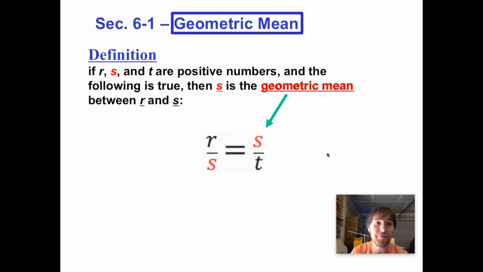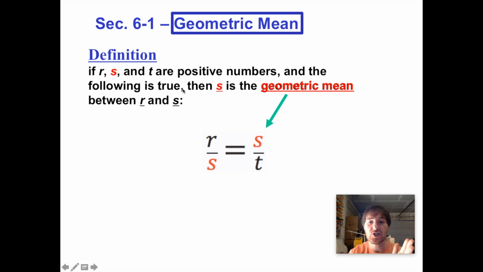So if we only have 3 of these numbers and one is the geometric mean of the other two, this is how you set it up right here. We have 3 numbers. One of those numbers is the geometric mean of the other two. This proportion is true. What that's telling us is that if this number is the geometric mean of 2 numbers here, the following proportion would be true: one number to the geometric mean is the same thing as the geometric mean to another number. So it's sort of like, what is the number that's wedged in between 2 other numbers proportionally? That's kind of what a geometric mean is here.